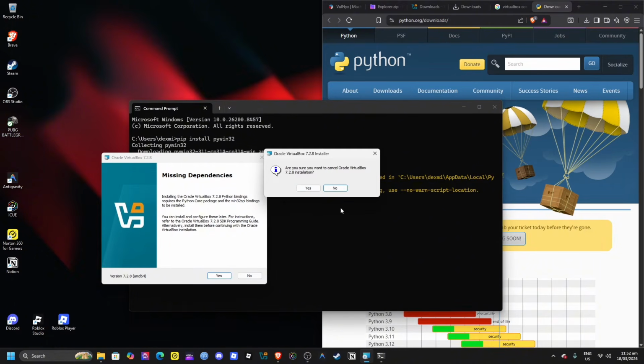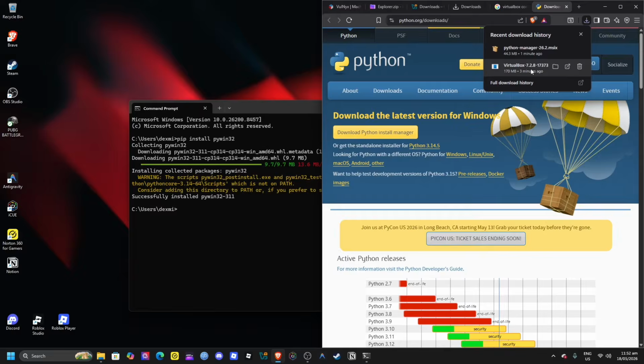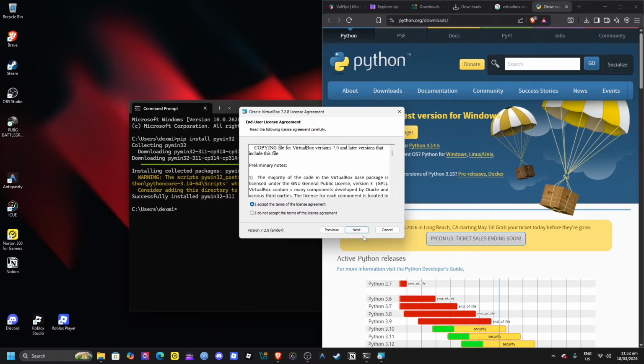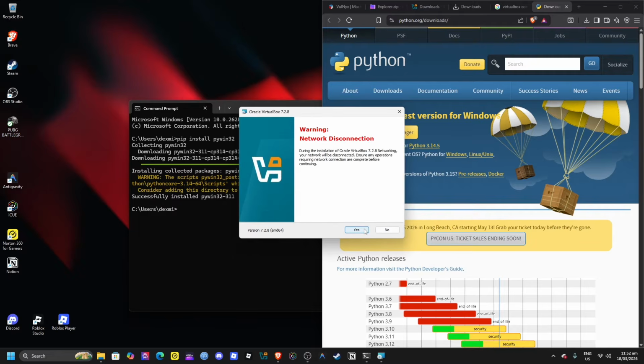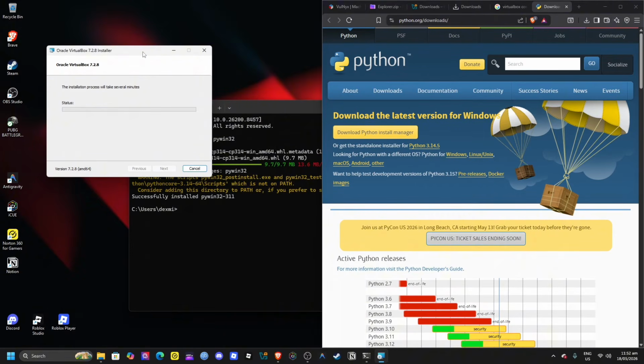So we can just decline this and click finish. Let's run that installation again with VirtualBox. It's actually good that we're going through these errors, just in case anyone goes through these errors just like I am, because then you can see how I fix it. So yeah, let's go next, install. Hopefully this will fix it, because we have installed the packages needed for Oracle VirtualBox software.